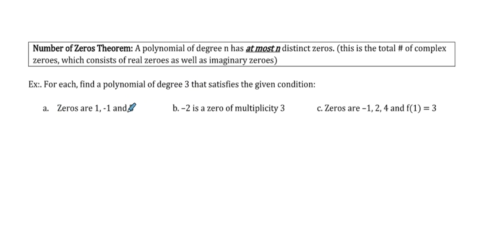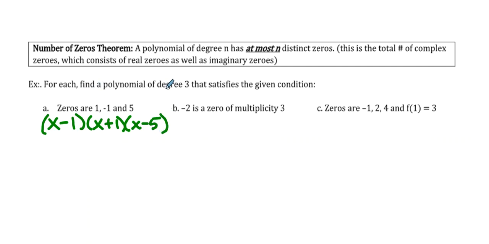And so remember, you can build a factor from a zero. You know that if 1 is the 0, the factor that would give you that 0 is x minus 1, because if you set x minus 1 equal to 0, then you would get x equals 1 as your answer. And then if x is negative 1, then the factor that would give you that is x plus 1. And if you have a 0 of 5, the factor that would give you that 0 is x minus 5.